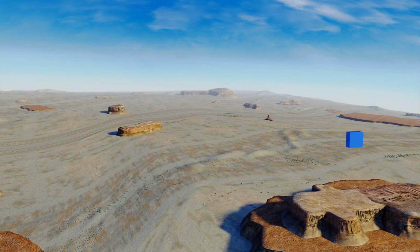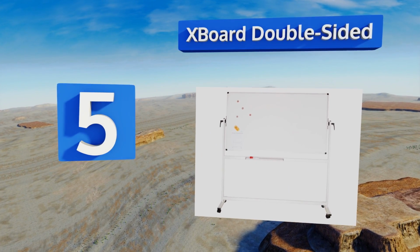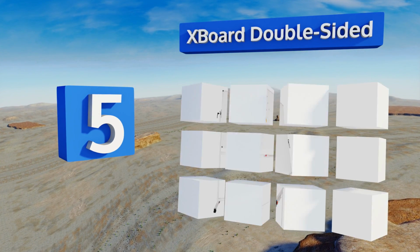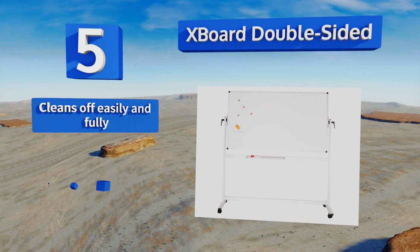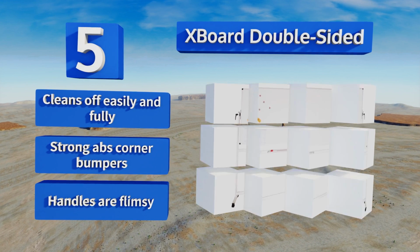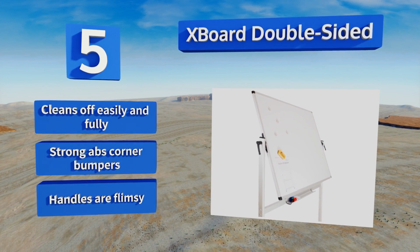Moving up our list to number 5. The Xboard Double-Sided has a very useful accessory tray. Not only is it curved, ensuring your markers don't roll away, but it also can slide from side to side, so you can keep it near whichever end you're writing on for convenience. This one cleans off easily and fully, and is equipped with strong ABS corner bumpers, but the handles are flimsy.